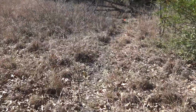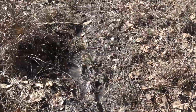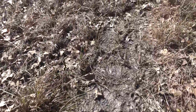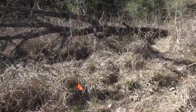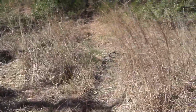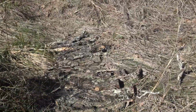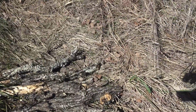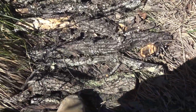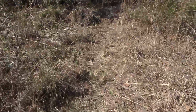In a lot of the lower areas you find a lot of wet and clay, kind of mud flats, especially after it rains. But we take care of it with some dead material we find, like we mentioned before, like this little stream crossing here, made a little bit easier on your feet with just some dead material just pressed into the clay. You can kind of just keep it pressed in and it stays put.